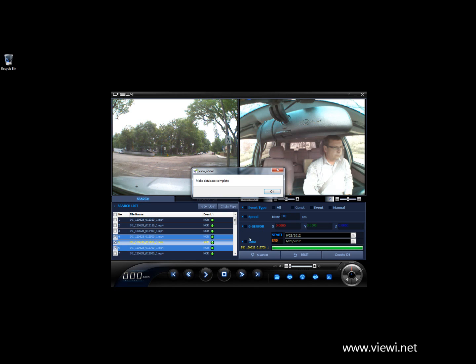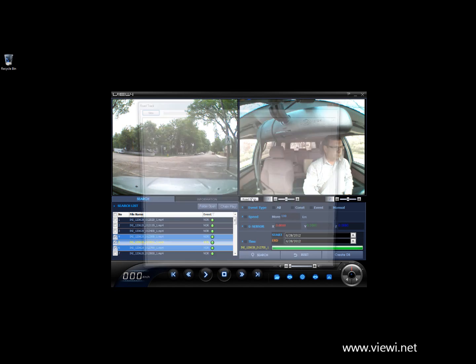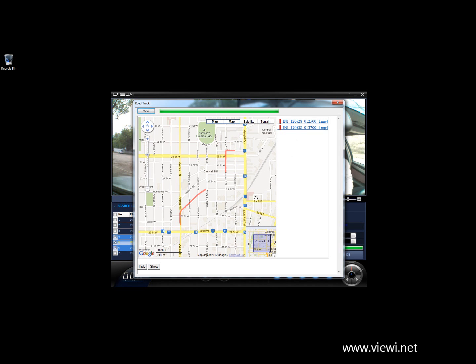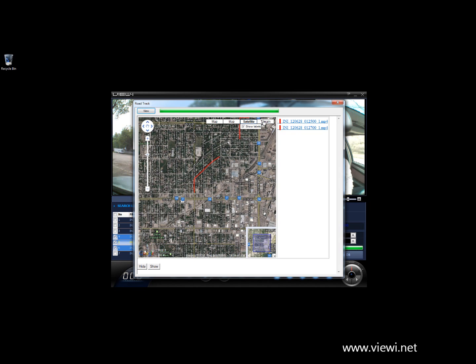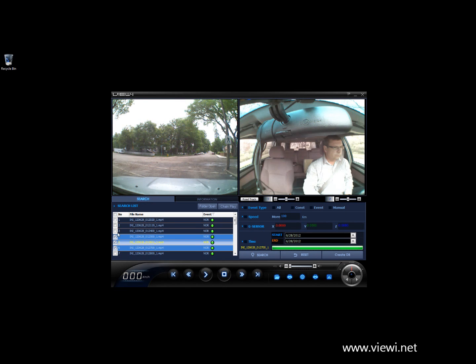It's going to go through, and as you can see, it's going to analyze all the videos with the progress bar and tell you when it's done. So what that just did is that just took and made some files that we can use to look up meaningful data. For example here, this road track button right beside the second view here. If we click it, it's going to bring up a screen, at which point we click View. It's going to go through that entire MPEG and generate where he was driving, using the GPS data. You can either see satellite or terrain. If the results don't look like something you want, once again, you're just going to click on the whole thing, let's say. Let's create a database with that to use. So that's going to overwrite the one we used.